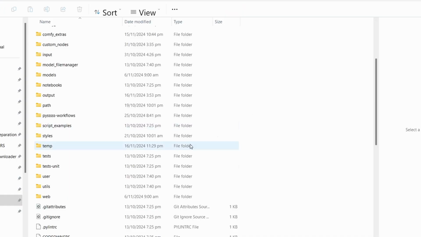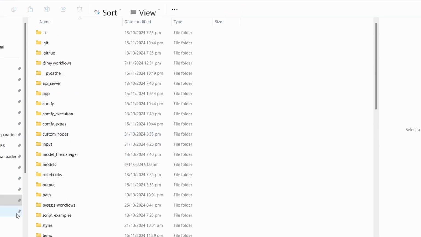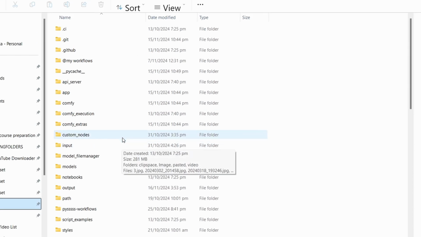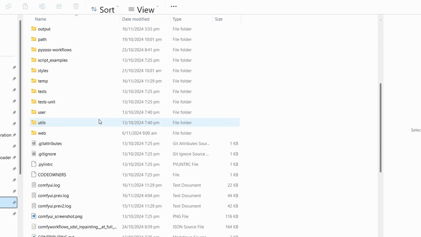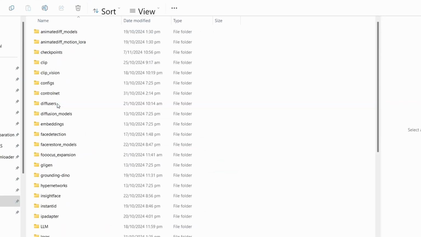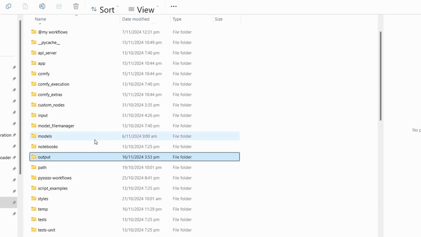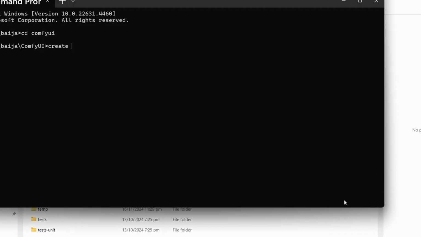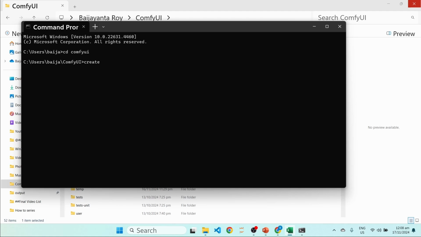Once git clone is completed, you will see inside ComfyUI folder, some folders are created. Most importantly, models is one where you will be keeping all the models that you will be downloading from Hugging Face or other open source providers. Now let's go back and we try to create the virtual environment.